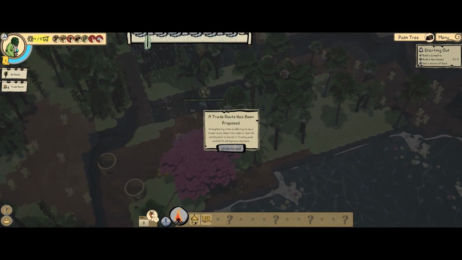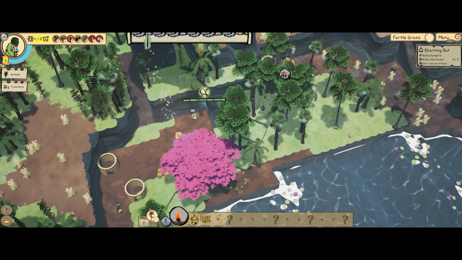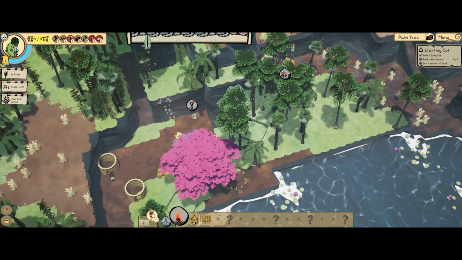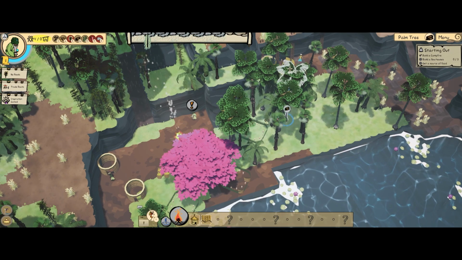A trade route has been proposed. A neighboring tribe is offering to do a trade route. Select the table or click the notification to locate it. Trading back and forth will improve relationship. Always have business with different communities so you don't other them. That's a good thing to do in games as well as in real life.